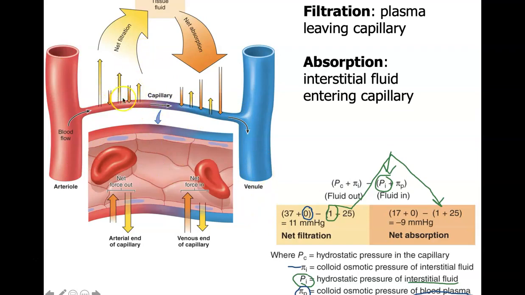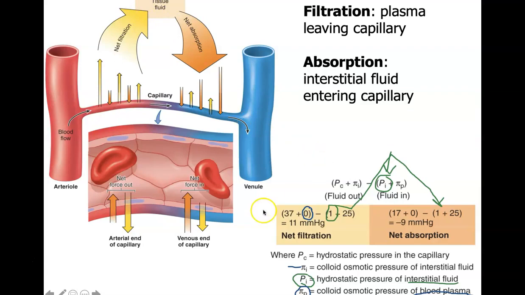When liquid is coming out of the capillaries, it's called filtration. When it's going into the capillaries, it's called absorption. So when you have absorption from the interstitial fluid to the capillaries, that's going into the capillaries. When you have filtration, you have liquid leaving the capillaries going to that interstitial fluid.